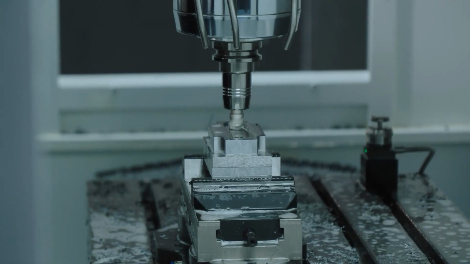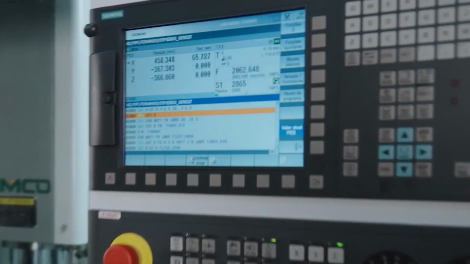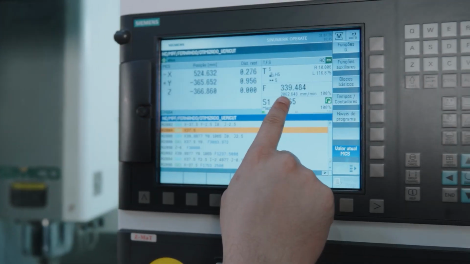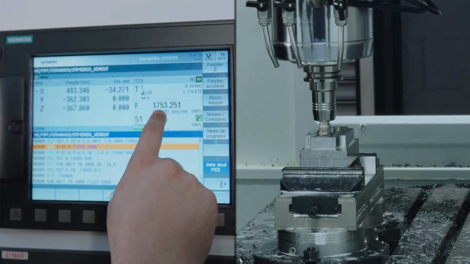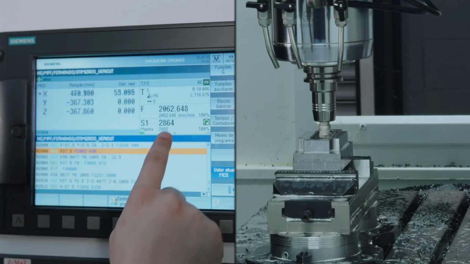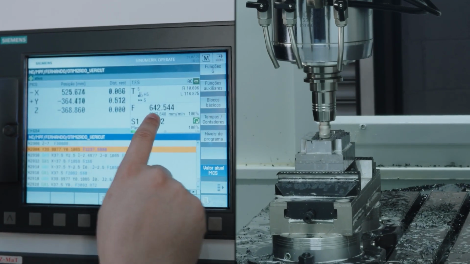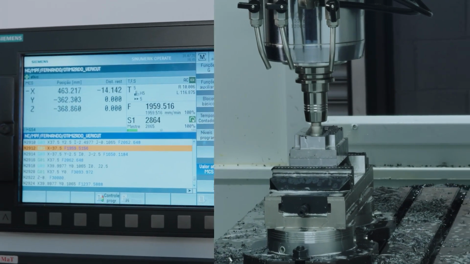Now in this process, it's machining the keyway. And here it's very clear to see that. Follow along with me on the control panel. While the keyway cutter is taking a full cut, it has one feed rate. When it's only cutting half the material, the feed rate changes.